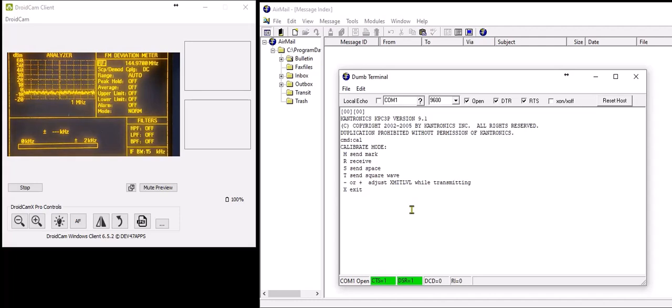So I'm going to hit the T. The radio is now transmitting into a dummy load, and you'll notice the carrier is there, and we're at 1.19 kilohertz, almost 1.20. Now I'm going to increase that. Every time I hit the plus key, it will move up. It takes a while, so I'm going to hold it down and it'll move up a little faster, release, hold down and release. And then all of a sudden you notice it went right up to 4 kilohertz.